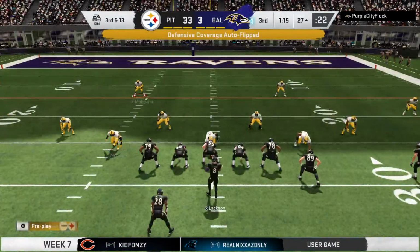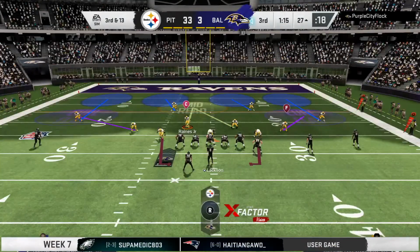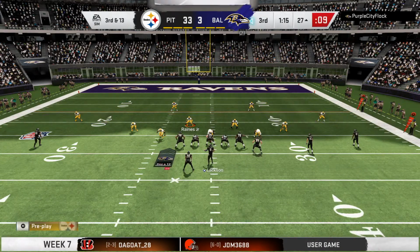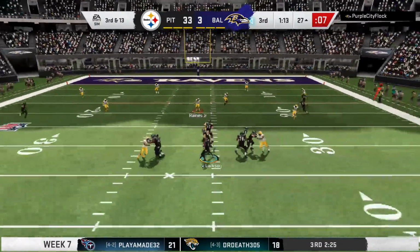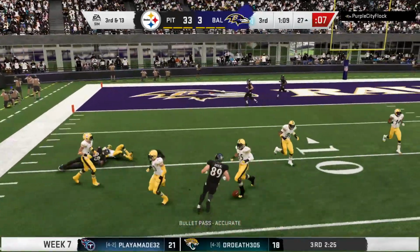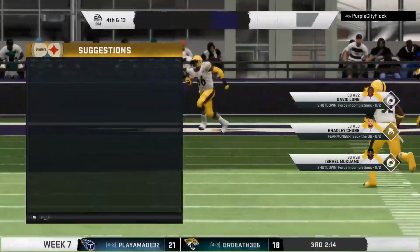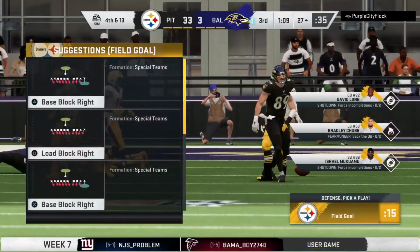An incomplete pass on that last play, and that means they'll need to come up with something here on 3rd down. On play action, they'll throw. And that is incomplete. They went with the dime look that time on defense, just flooded the field with defensive backs, blanketed everyone, took away all the passing angles, thus the incompletion.